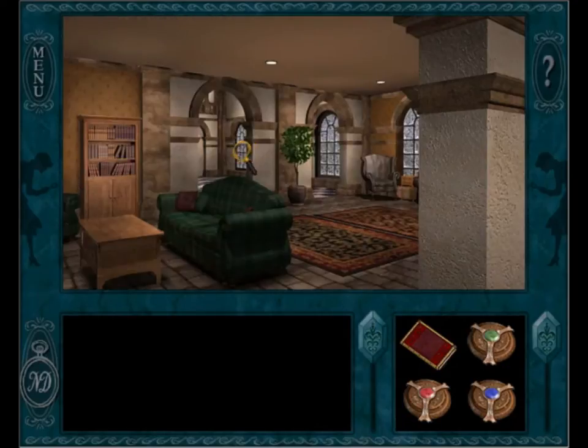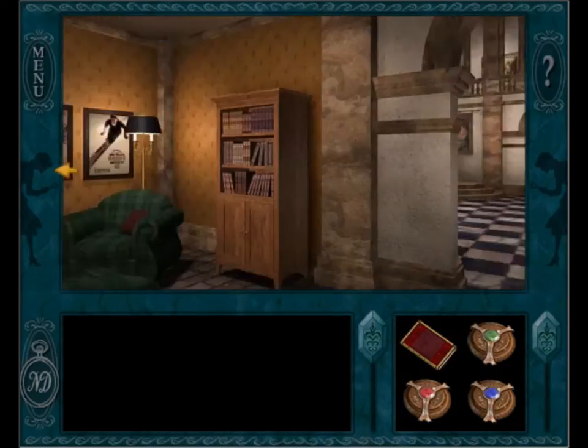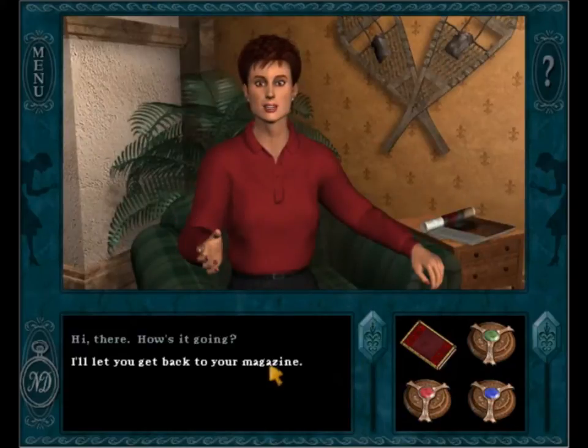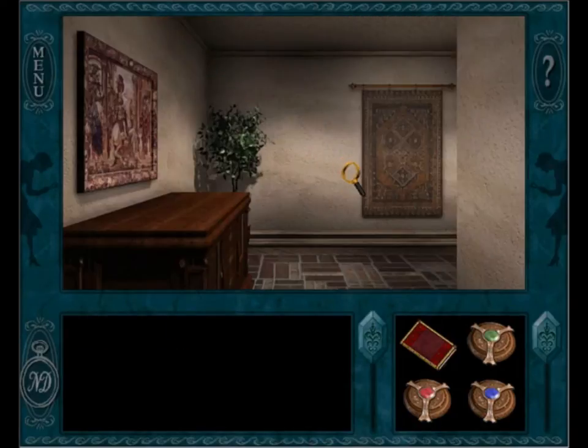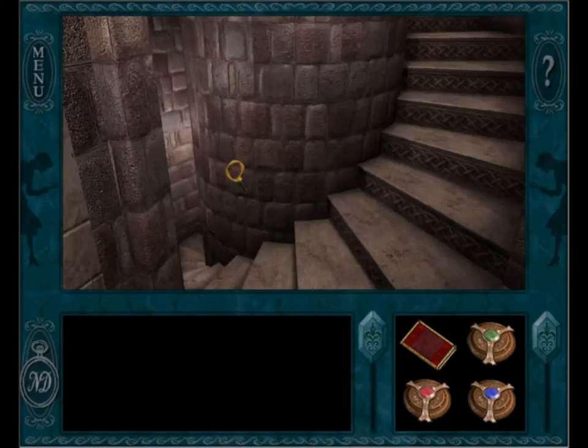I wonder if we can talk to Lisa. Hi there, how's it going? I'll let you get back to your magazine. Keep me posted. We don't have to. Again, I think you're spying on us.